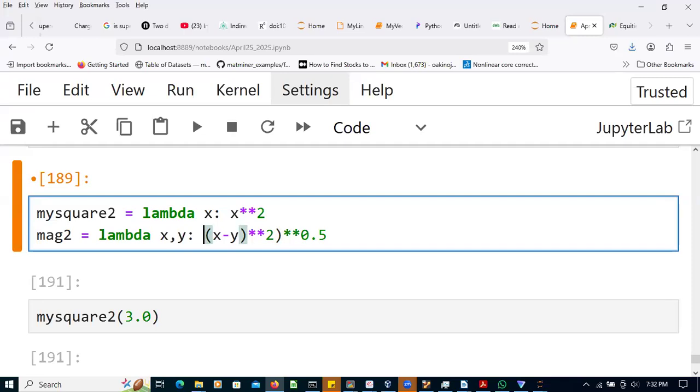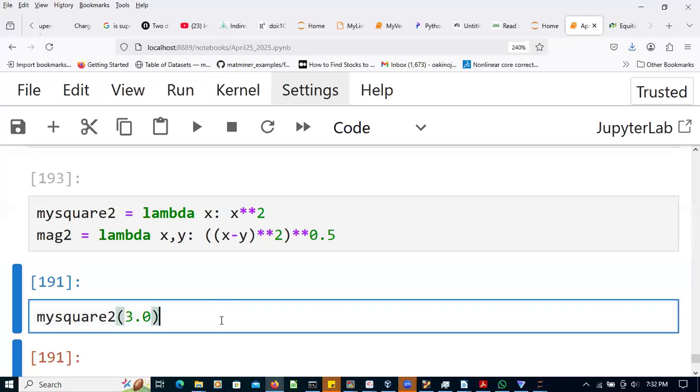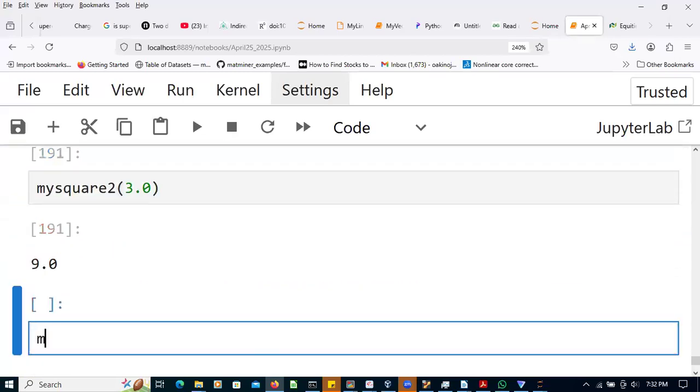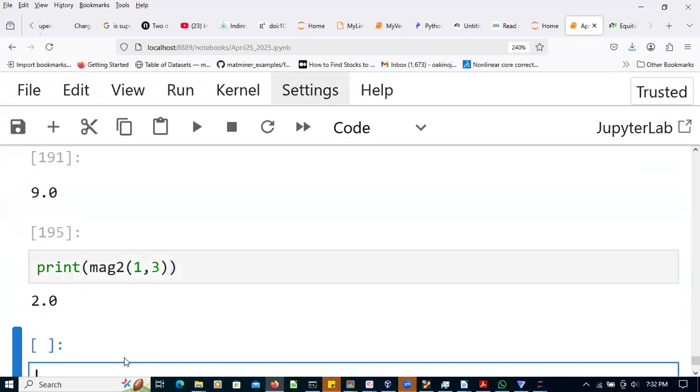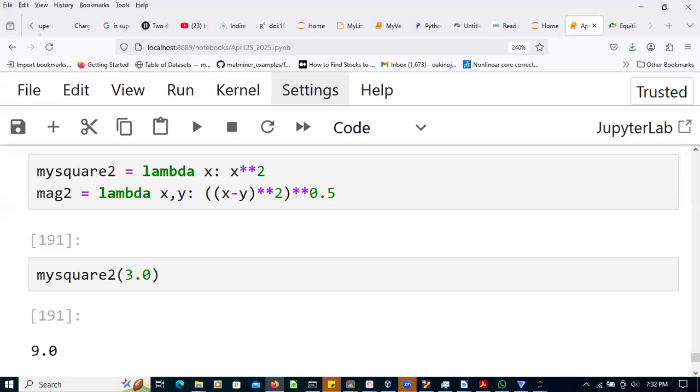Let's just do this. Okay. So you can also print mark 2. Let's put 1 here and 3 here. Okay. So the magnitude should be just 2. Okay, so it prints exactly 2 for us. And if you change it to 3, 1, it prints exactly 2 for you. Okay, so this is a short way to quickly define simple functions. You don't have to do def and all this. You can quickly define this way.